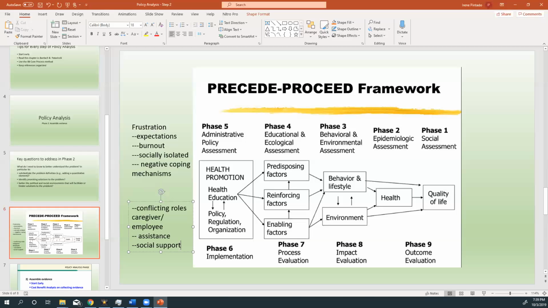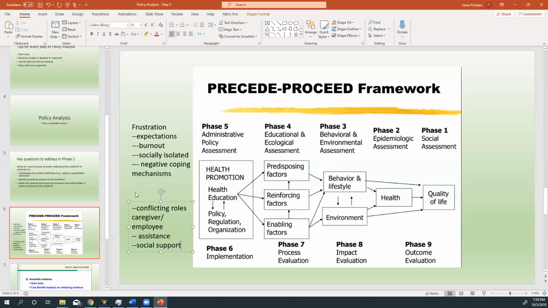So notice that by working backwards in this model, you can start thinking of, okay, what are the things that could be causing these? Now, obviously, there are probably a lot more of these. And if you were to do the research, you would find different ways of assisting it.